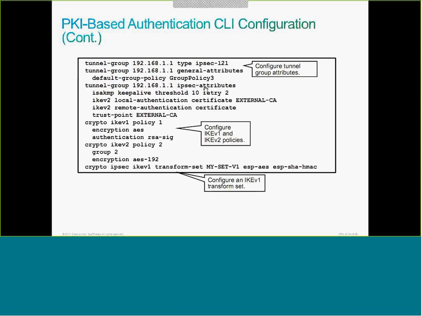So the rest of the things would be similar, but as you could see here, the IKE version 2 local and remote authentication is based on certificate now. It's no longer based upon the pre-shared key. Another important thing is there is a trust point that you need to configure, which is nothing but the CA server identity, which we'll again talk about when we get to the CLI config when we start working on the lab tomorrow.